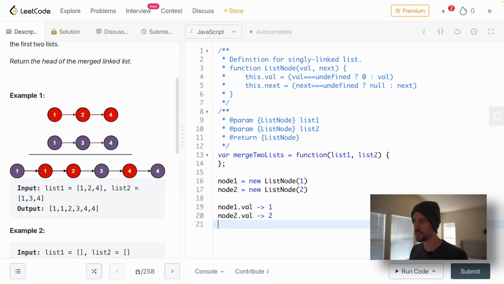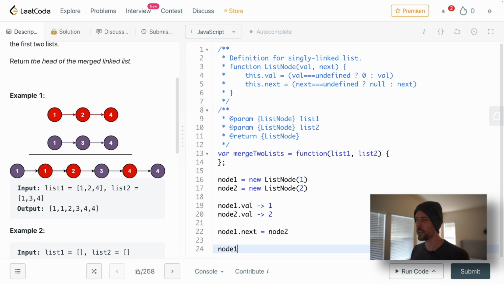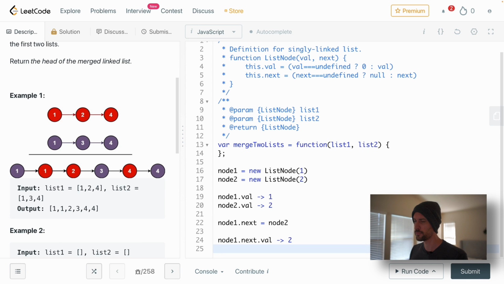Now how do we link them together? Well, we could do node1.next equals node2. If we do this, now we can do node1.next.value. That would be 2. And we could also do node2.value. It's still the same thing. That also equals 2. So now they're linked together because we had this linking step.